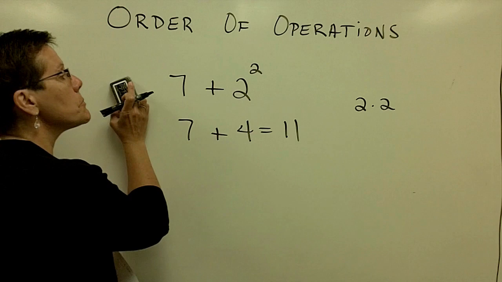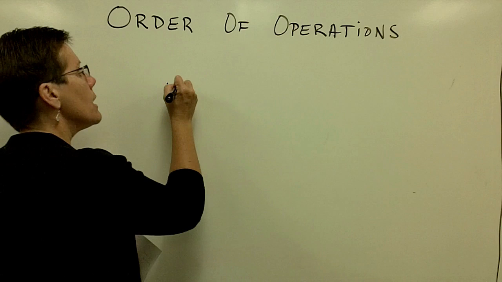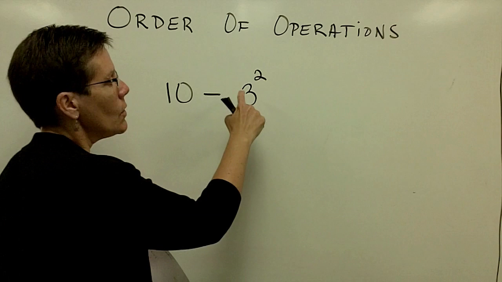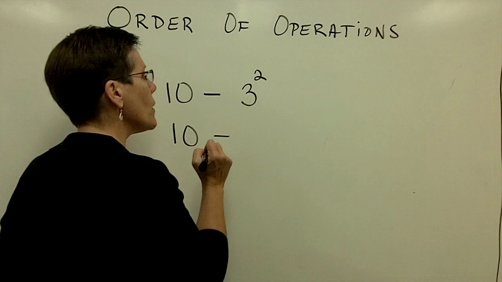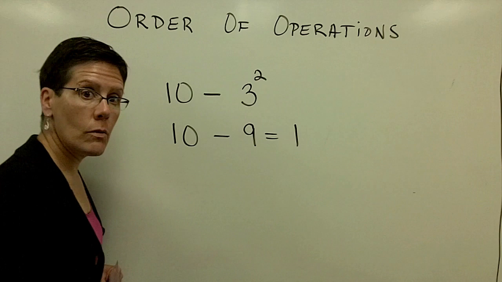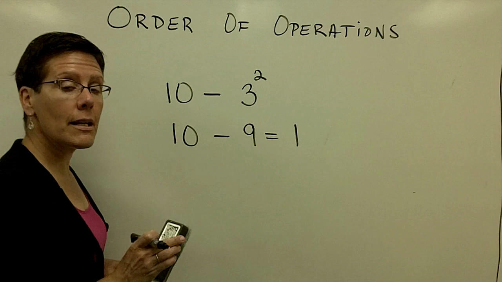I'm going to put a subtraction sign in front of something raised to a power in the next problem. I have 10, this is a subtraction sign, minus the value of 3 squared. 3 squared is 3 times 3, or 9. This does not mean a negative 3 squared. It means that I should take 10 and subtract whatever 3 squared is. In this case, 3 times 3 is 9, and I get a value of 1. Be very careful of that. Sometimes we will put a negative sign in front of a number and put that in parentheses and ask you to square it. This is not in parentheses. That'll come later.